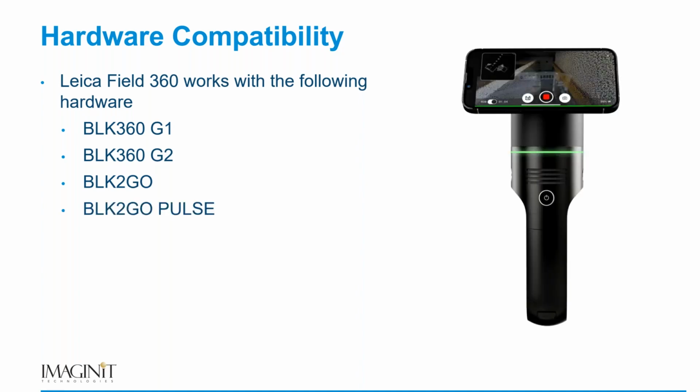The new BLK2Go Pulse. You can see here, you can attach your phone to the top of the scanner, and of course, we can run Field 360 right along and collect data with the Pulse. Now, again, I gotta say, if you haven't checked this out yet, it is a different experience than the BLK2Go.